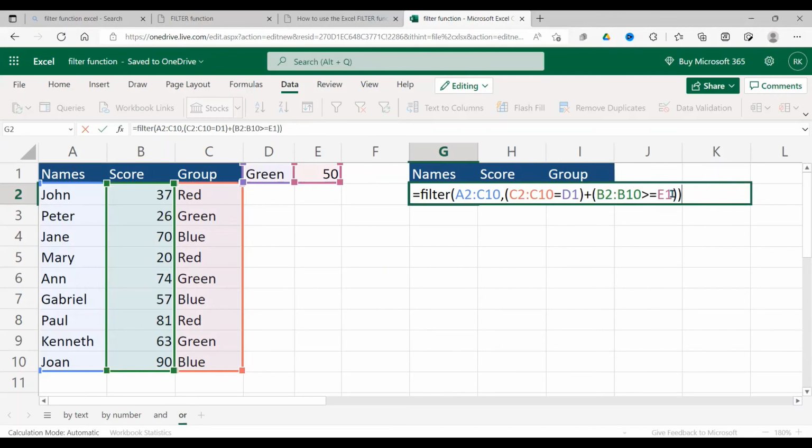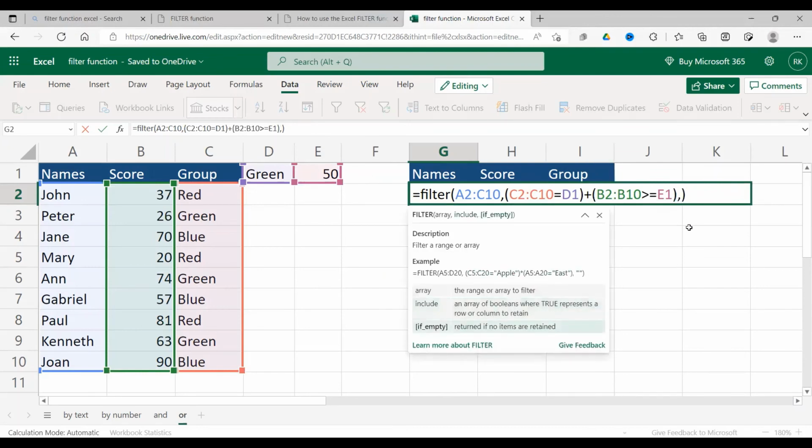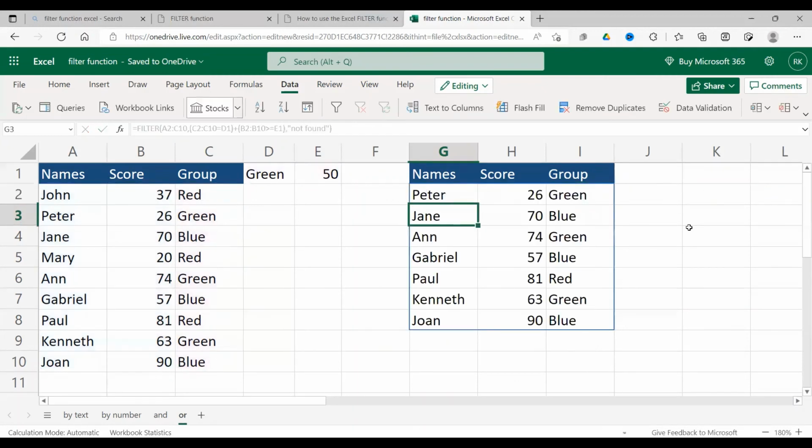And then of course here is another argument which is optional, not found. This is optional, you can include it or not include it, it will still work.